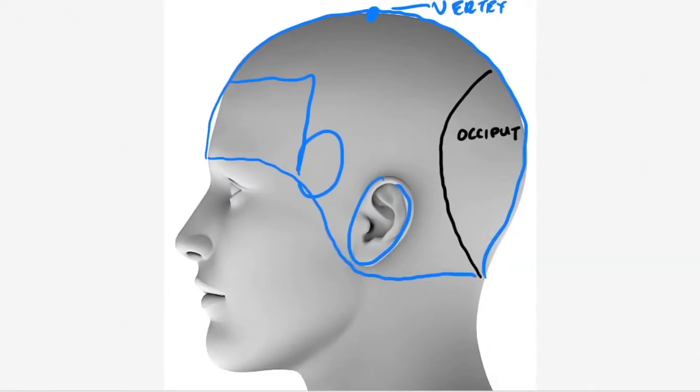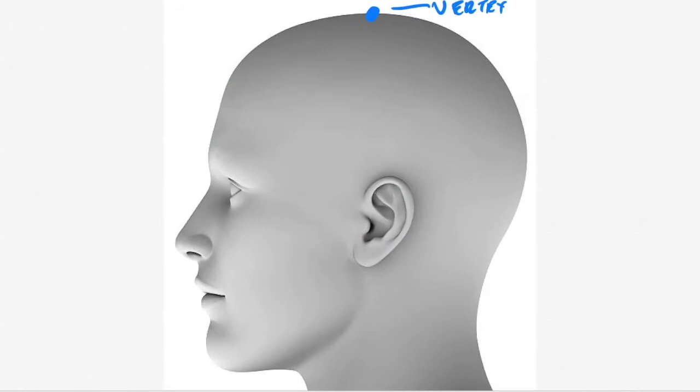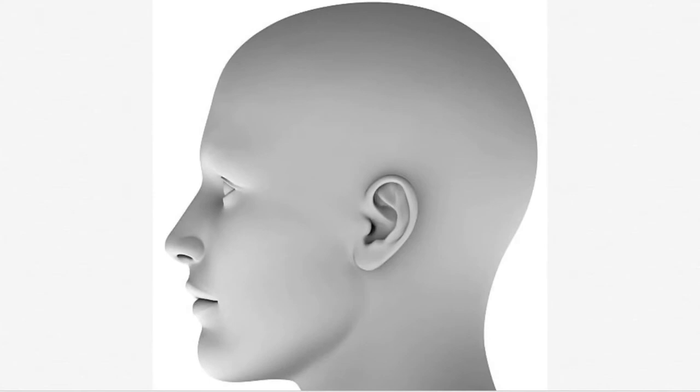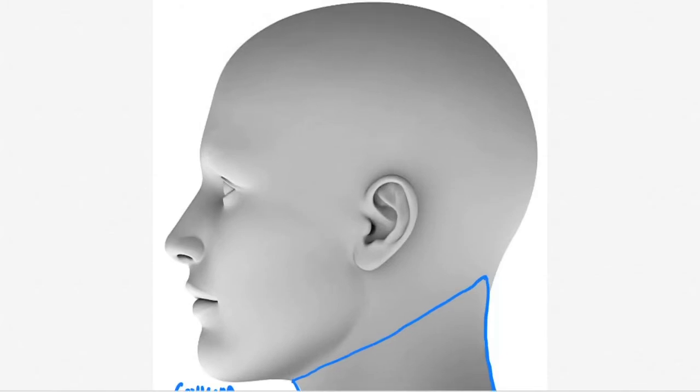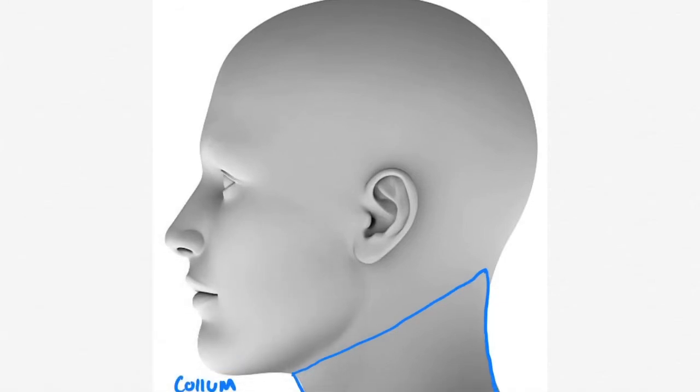So I'm going to use this image because it's much easier to visualize using this image for the neck. So the neck in Latin, well, first off, I should identify where the neck is. So neck is all this region right here. Now neck in Latin is collum, C-O-L-L-U-M, collum. Sorry, I'm going to make my marker a little thinner. Now the collum is separated into two different regions, which is fairly easy to remember.